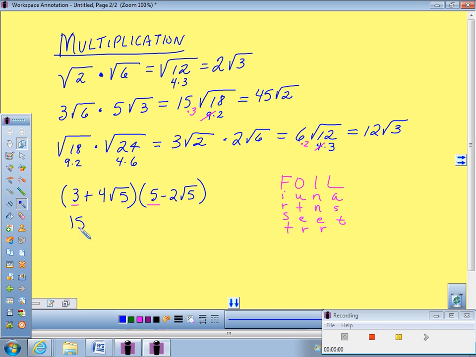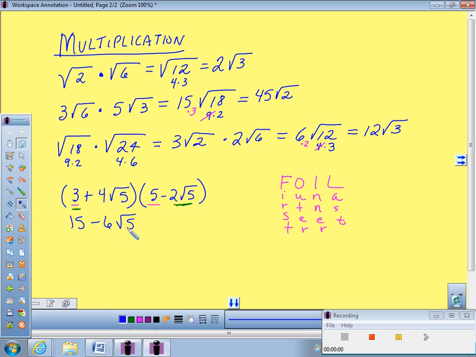Okay, now, outer, what does that mean? Well, the outer terms are the terms on the outside edges. So if you're doing the outer terms, you're going to take the 3 times the outside one at the back here, negative 2 square root of 5. When you multiply, that 3 is not in a root. So since it's not inside the root, you take it times the 2 in front. You're taking the 3 times the 2 and getting negative 6. You do not change the inside of that root. It stays square root of 5.